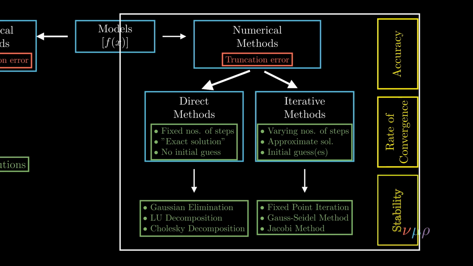And then lastly, the stability of the methods, because some methods might oscillate wildly around the particular solution, and then no matter how many steps of the iterative method you take, it still does not converge to the answer. This is especially true for iterative methods. It never converges to the answer. So this is quite important. Now we'll delve into all of these concepts as the series goes on.